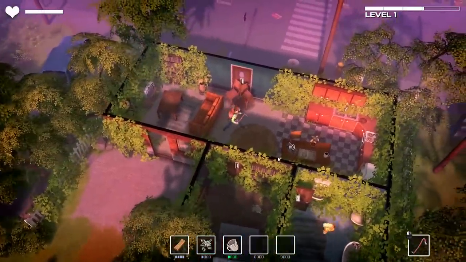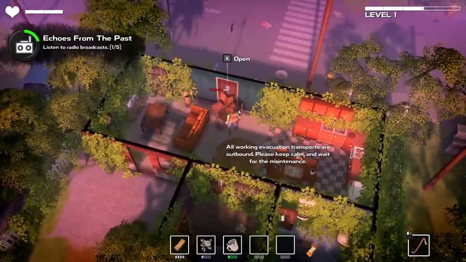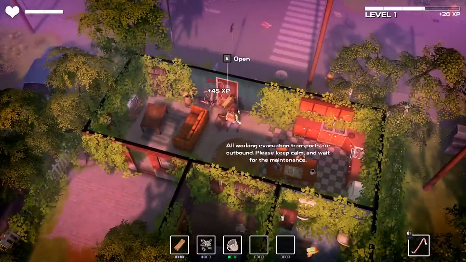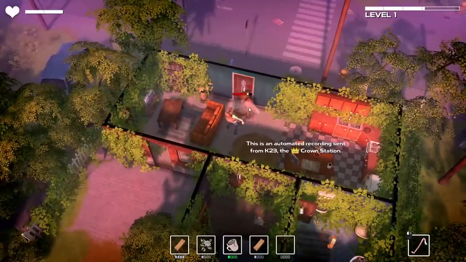All working evacuation transports are outbound. Please keep calm and wait for the main entrance. This is an automated recording sent from K23, the Crown Station.